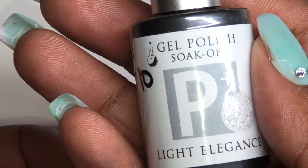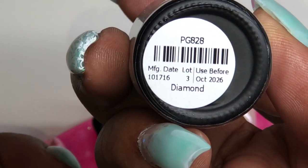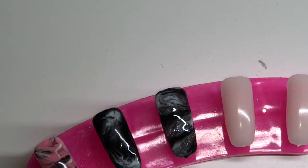And there's the Light Elegance Diamond that I forgot to show at the beginning of the video. But I'm going to let you guys finish watching this. It's pretty much the same. Do not cure the first layer. Cure it once you are satisfied with your design for 60 seconds. Then go back in with your no wipe top coat for 30 seconds and then you're good to go.